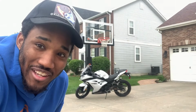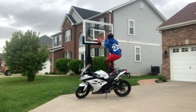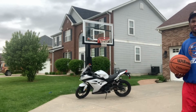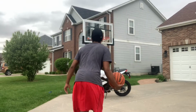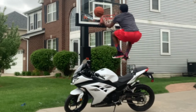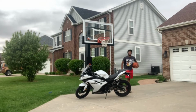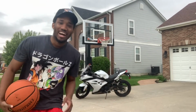Let's go! So we'll go off the lob, one hand. It's starting to sweat. Off the backboard, 2 hands. I almost didn't get that.